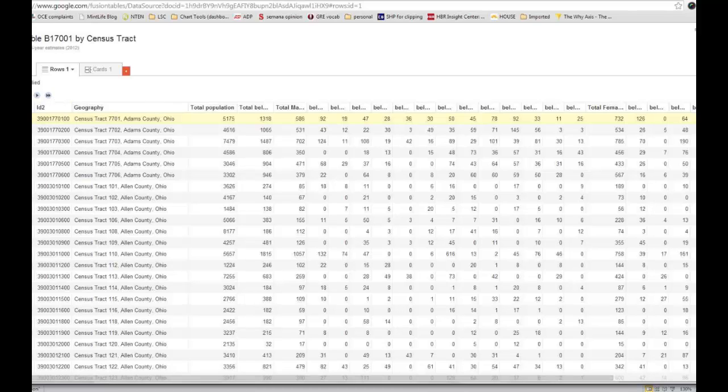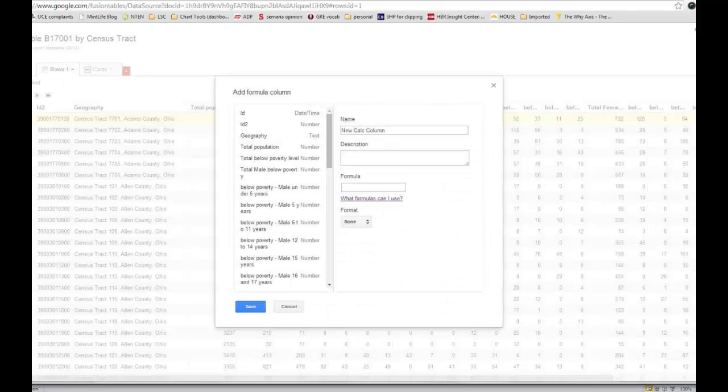To add a formula column, I'll go to Edit, Add Formula Column, and here I can give it a name. So I'll say total older adult population, and I'll give it a description: men and women age 65 and over.